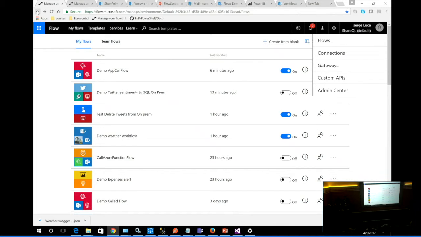I don't have the time, but you can also call, for instance, an Azure function. Who knows what an Azure function is? We call that serverless code, serverless computing. In Azure, you can create functions in C#, in PowerShell, in JavaScript. And then your Flow can invoke it because you have a Swagger file as well for an Azure function. It's just an action in Flow. You call it, and that works.